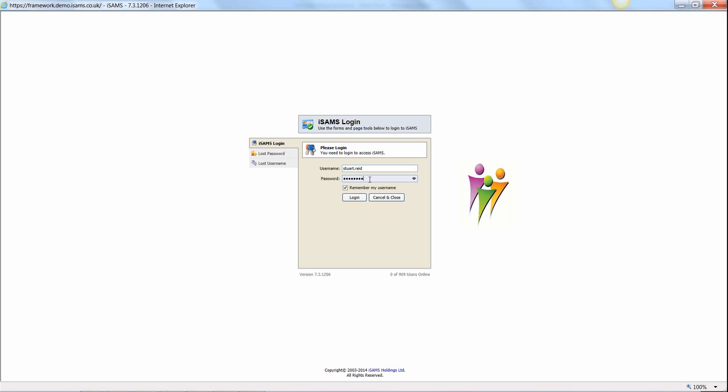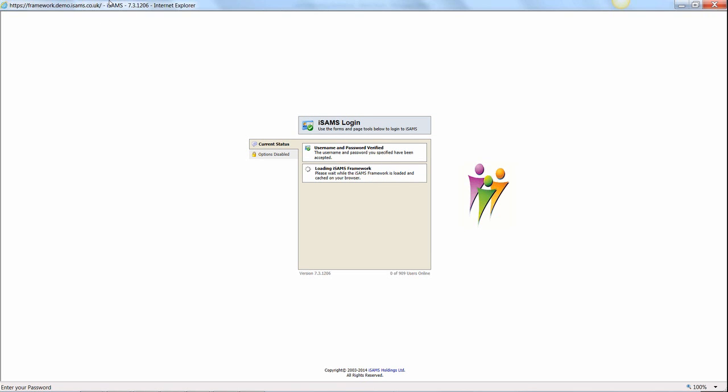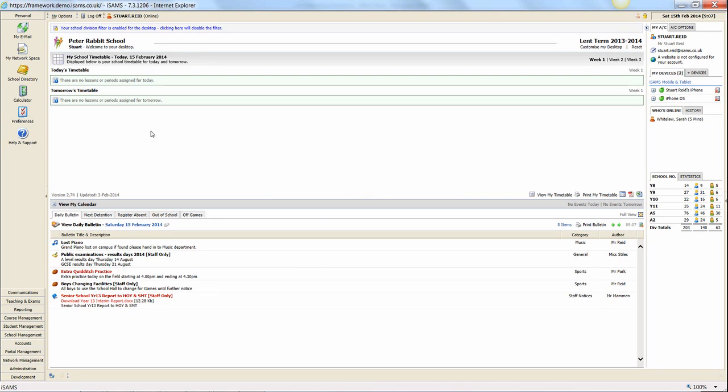iSAMS is a 100% browser-based interface, so the whole system is accessed via an internet page. Where the product is different to a large number of the other available products on the market is that we do only have one interface. A lot of the other products focus on a client-based application with a web front end for teaching staff, but this approach means that in essence staff are using two systems, a client-based application in school and then a web-based application from home that looks completely different and will only give them access to some areas of the system.